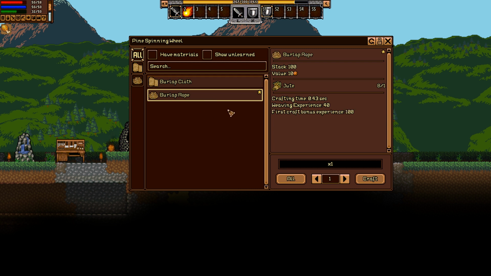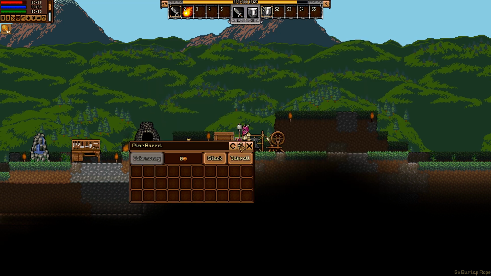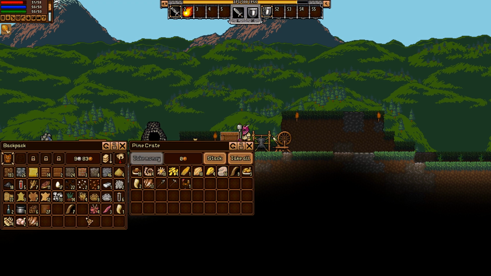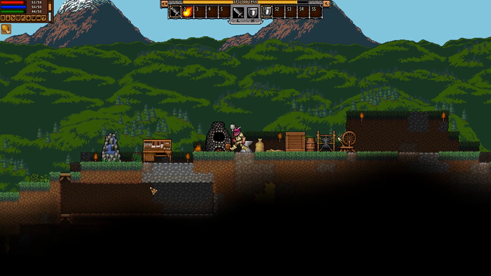Let's see. So let's make some burlap rope. I think rope is mainly for climbing up and down, but I figure I might as well make a little bit of each. I'll find some rats at some point. So what do you have? I'm gonna put this chicken in here. Same thing with the burdock bits. Wolf tooth. Bunch of these. Right.